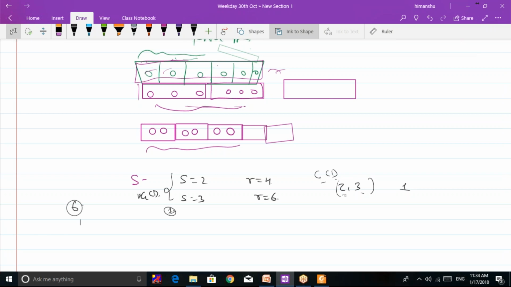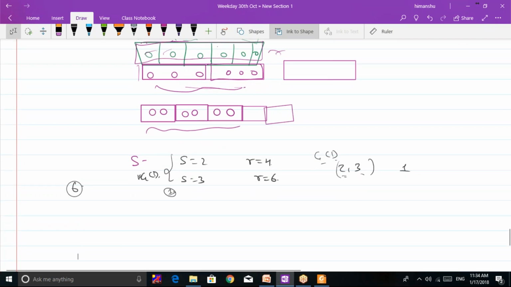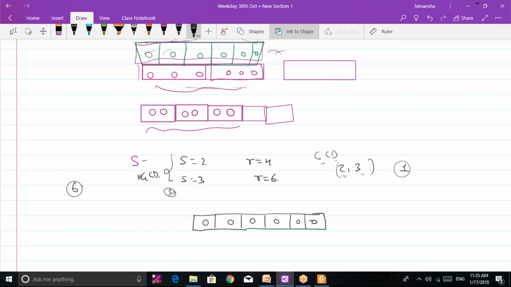Exactly. So now if I have a partial aggregation of only a single tuple, one tuple, right? Yeah. If I do it like this, and now you have to answer this.